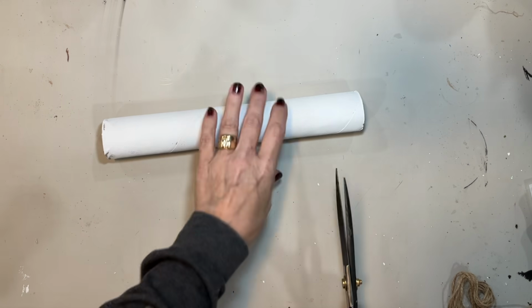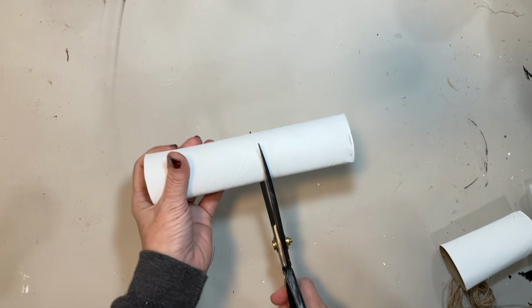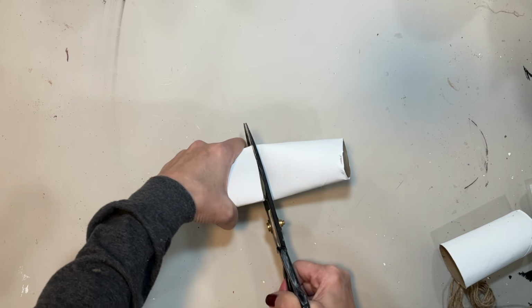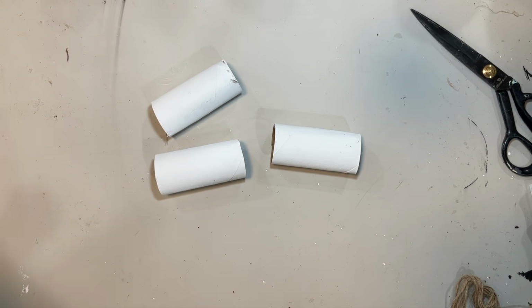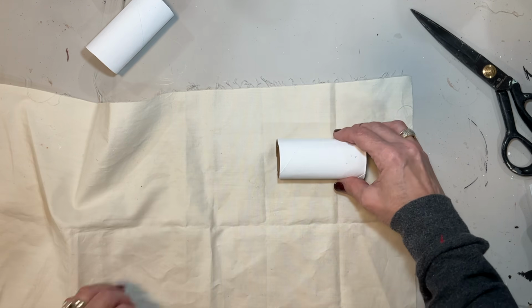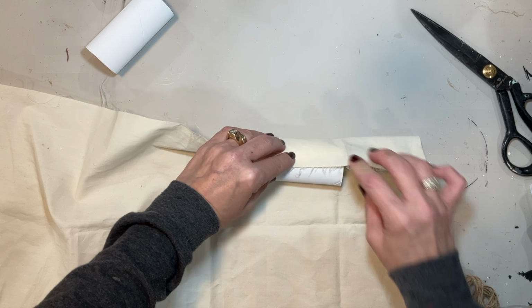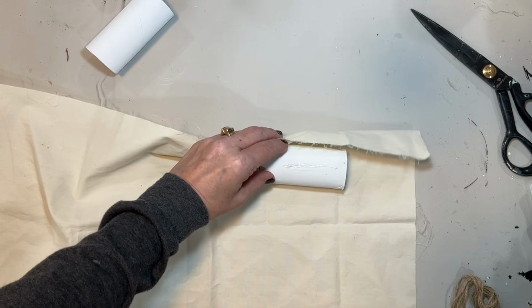This next project is a paper towel holder that I went ahead and painted with white chalk paint. I wasn't sure if I needed to paint them, and I really don't think I did, but they may have shown through the fabric that I'm going to be using. If you don't have this, you can also use toilet paper rolls. I've been saving these for this video, and I love how these turned out.